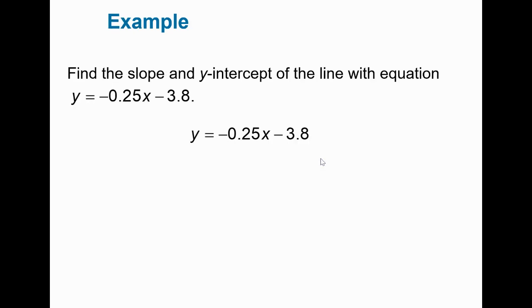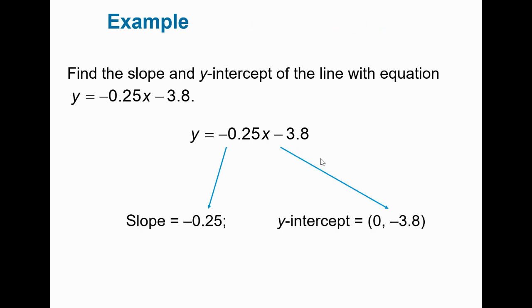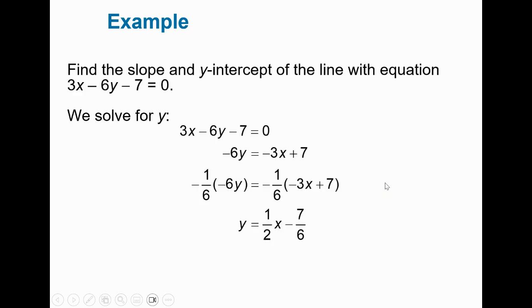Here's just an equation in the format of y equals mx plus b. All right. He says, hey, what's the slope? Well, the slope is the coefficient of the x term. And there it is, -0.25. And the y-intercept is that constant right there, -0.38. Sometimes they'll just say, hey, what's the y-intercept? You can just answer -0.38. Here he's giving me the coordinates. Since it's on the y-axis, the x value is 0, then -0.38.